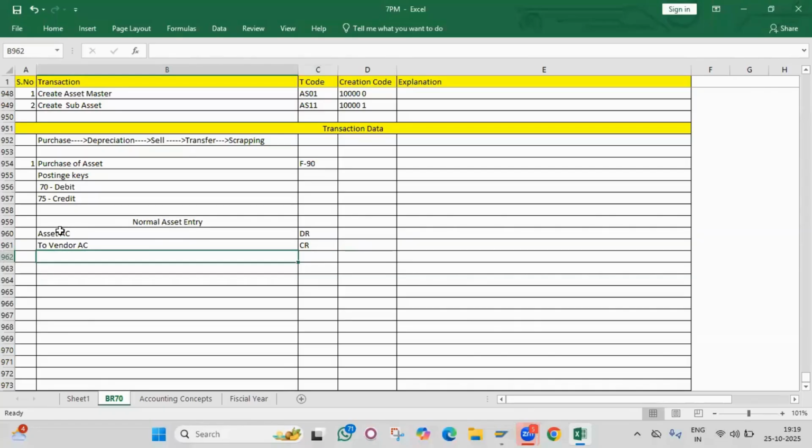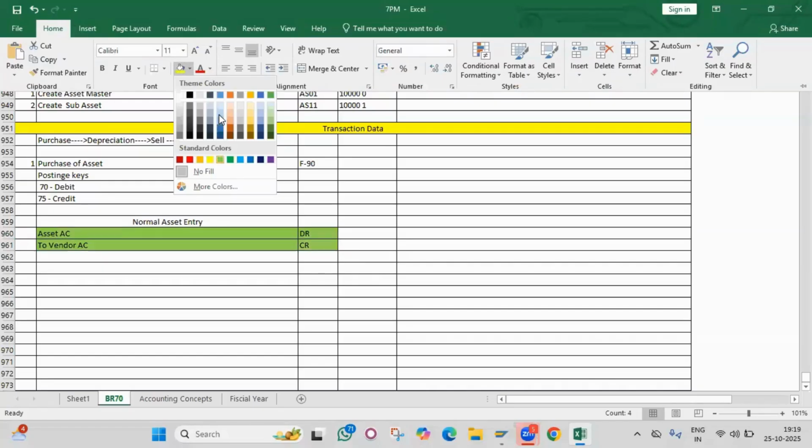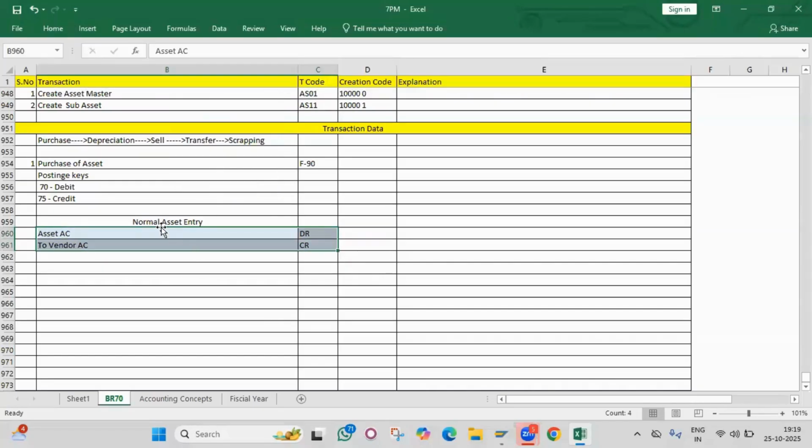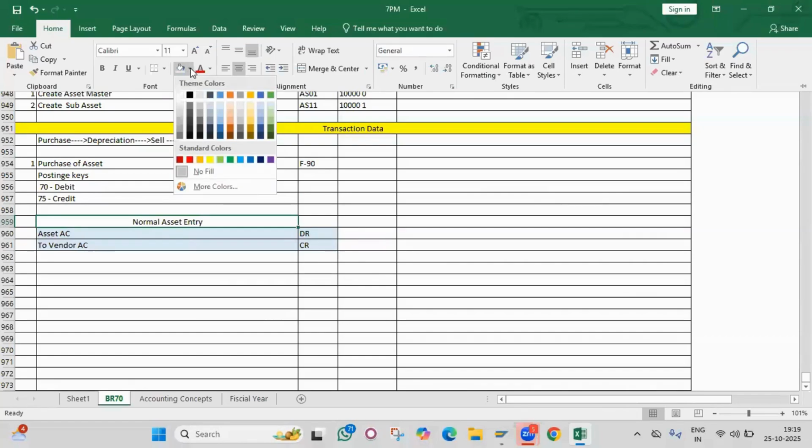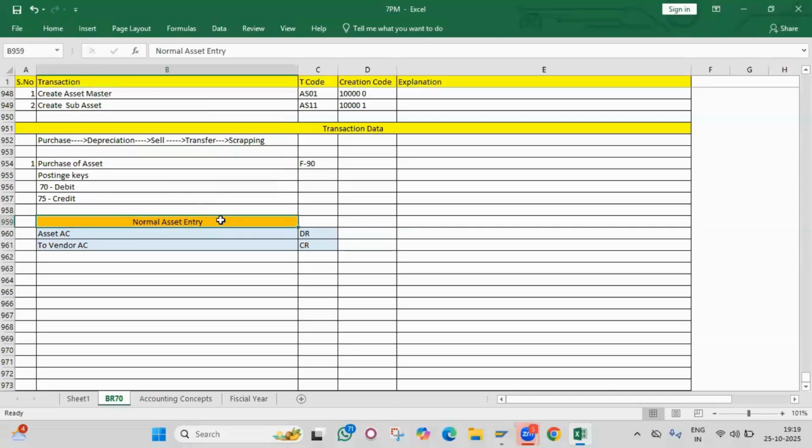This is the normal accounting entry, boss. This normal accounting entry is in ECC. If you are doing asset accounting in ECC, you will get normal accounting entry. This is ECC part.